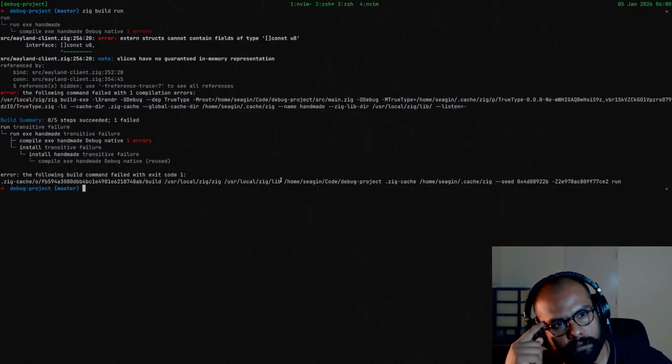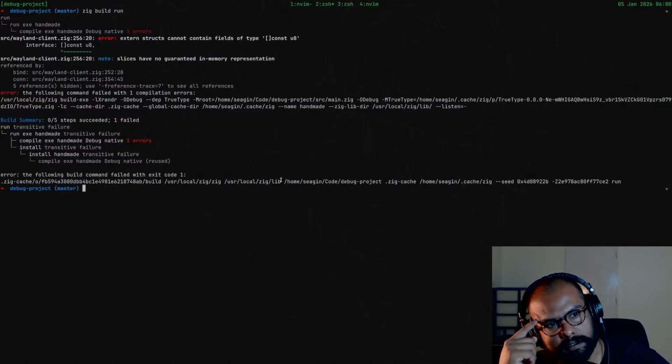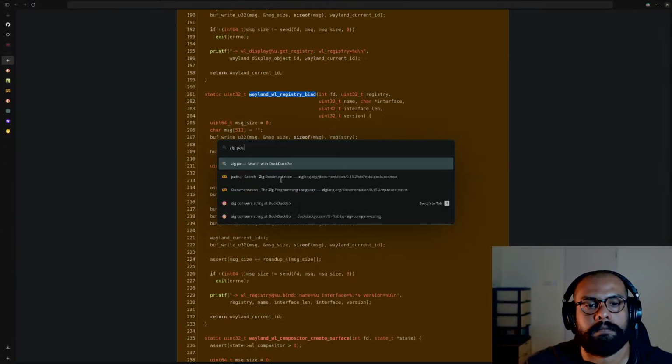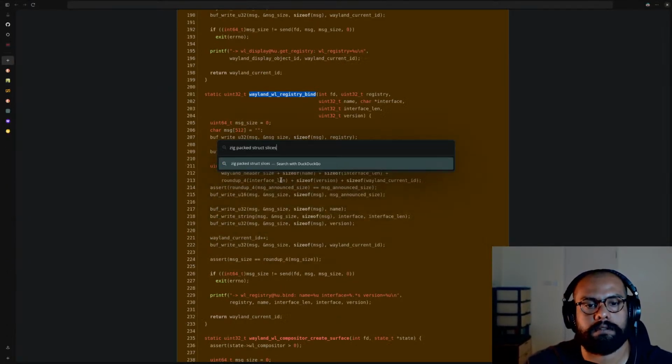Slices have no guaranteed in-memory representation. Zig packed struct slices.